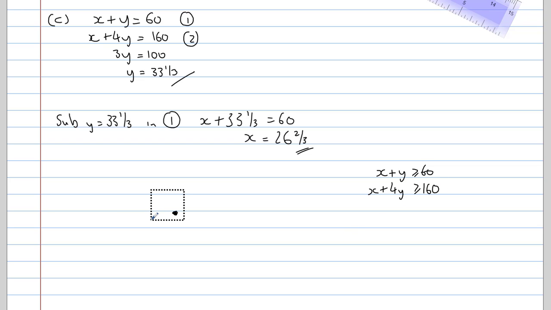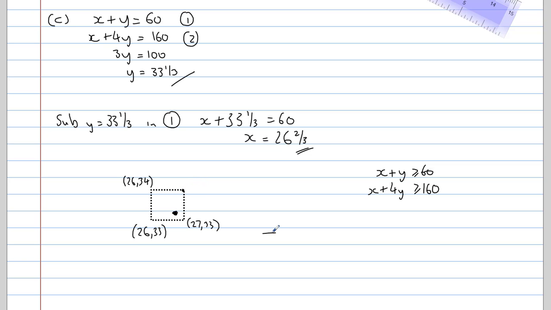So the point below and to the left here would be 26, 33. Now as that's both below and to the left, that's not going to be in our region, and we could check it here because x plus y is not greater than or equal to 60. But we've got a point here which is 27, 33, which may or may not be in the region, and we've got a point here which is 26, 34. Now these would make sense to be the first ones to check because they are the closest here. Because if the constraints are valid for one of these, there's no point in trying a point here because both the x and the y value will be bigger and therefore the cost would be bigger.